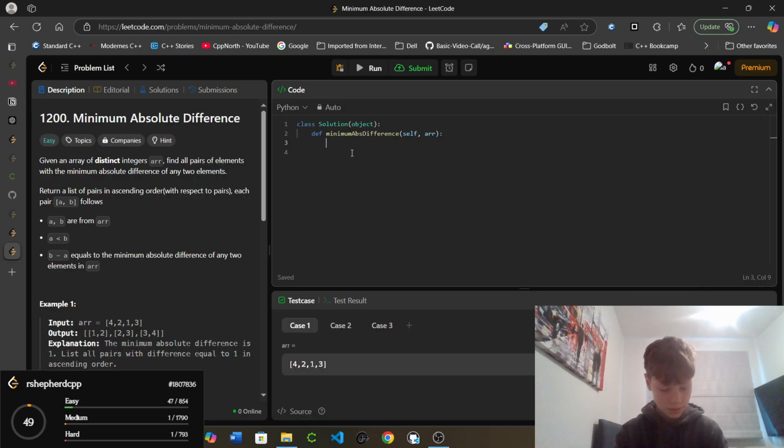So we want to do, first we want to get the differences, so we're going to do for i in range, then R, so I'm going to do it from 1 to len R, diffs dot append R at i minus R at i minus 1.